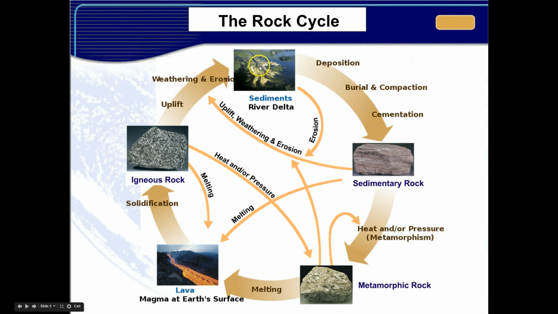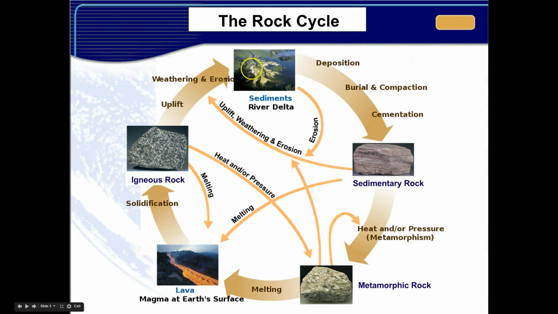So we have sediments that come from rivers, streams, anything that has broken down rock. That rock could have been sedimentary rock, metamorphic rock, or igneous rock, and it has gone through weathering and erosion. So weathering and erosion are the processes that form sediments. Now that sediment can be eroded again and then recycled back into weathering and erosion or uplifting to form new sediments, or sediments can be deposited, buried and compacted, cemented together to form sedimentary rock.